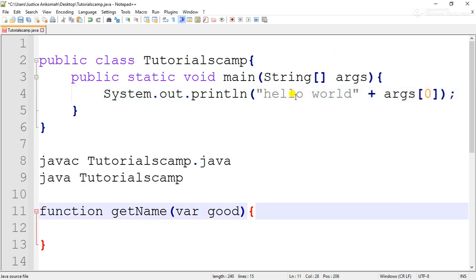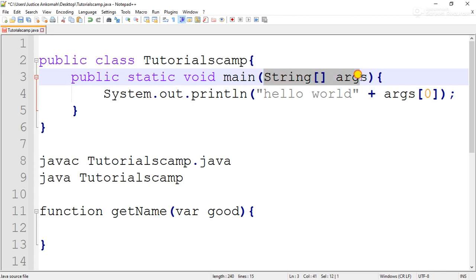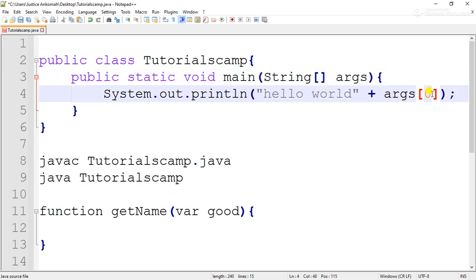Because this is an array, you refer to it with an index, starting from 0 onwards. So when we do this, it means we are accepting the first value that will be passed into this argument.